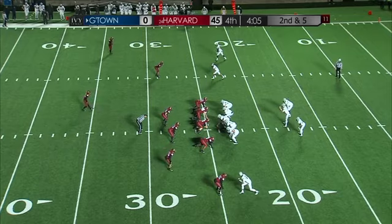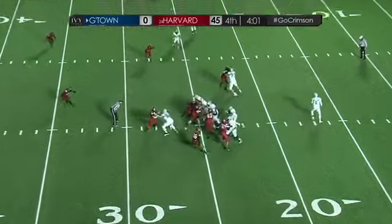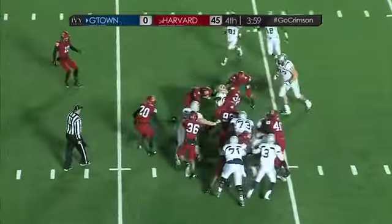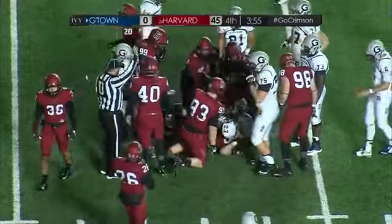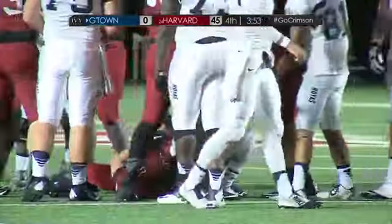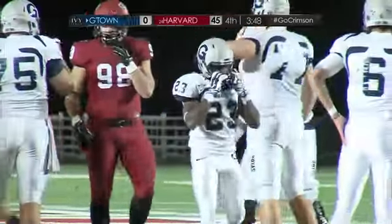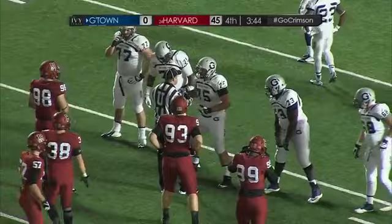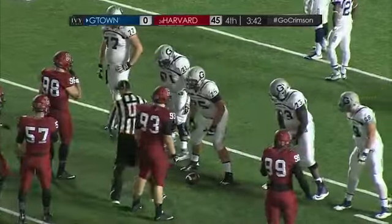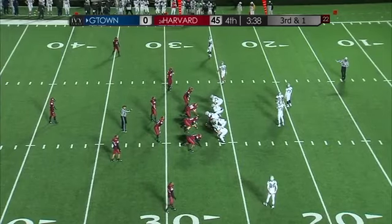Troy Bullock also in the backfield for Georgetown on the second down play. Ellsworth takes the handoff. Moves it out to almost the 28-yard line, call it the 27. Gain of 3, so it will be a third down and 1 for Georgetown late in this fourth quarter. Trying to maybe get on the board here before this one is over.